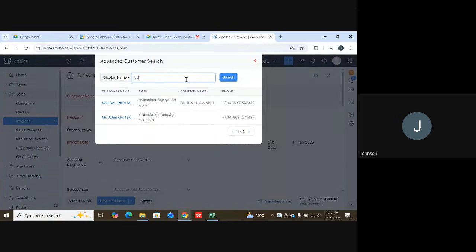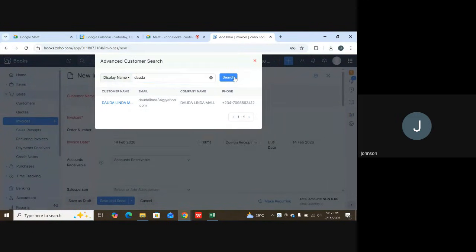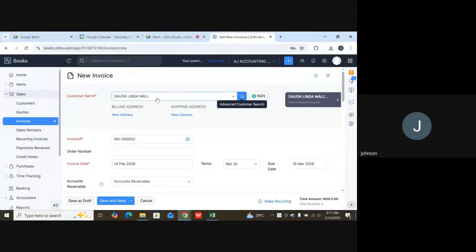Let's say you're talking about Dauda. When you click on search, automatically it's going to bring all the Dauda in the system. So here we have Dauda Linda, and that is fine. This is what we are looking for. You click on it, and Dauda Linda has been selected, which is the name of the company, Dauda Linda Mall.